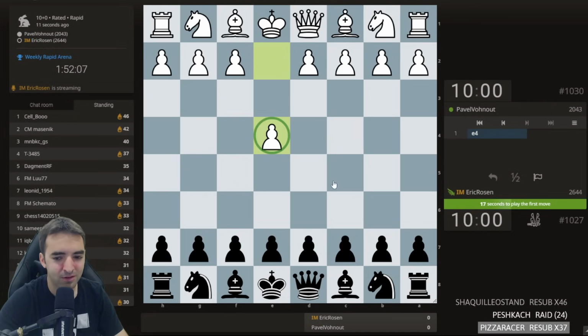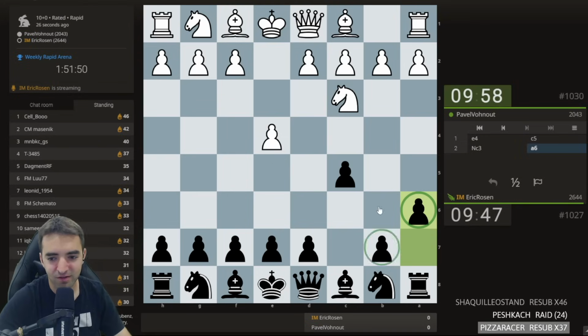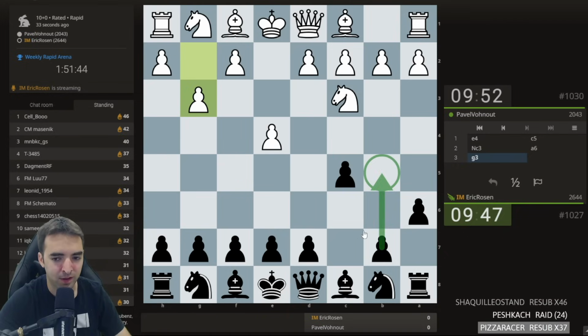Okay, so let's play Sicilian. Oops, someone says play Caro-Kann. Too bad I didn't mouse slip. So knight c3. This is either Grand Prix or closed Sicilian. I'll play a6, which is one of the maybe lesser common ways to meet knight c3. But the point is to expand quickly on the queen side.